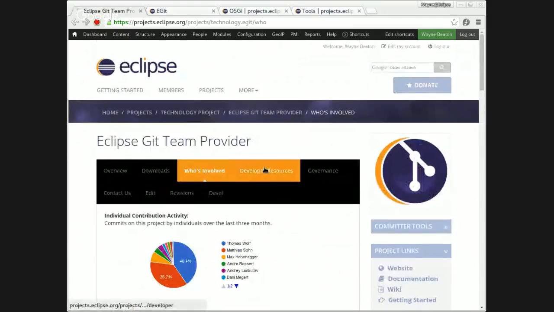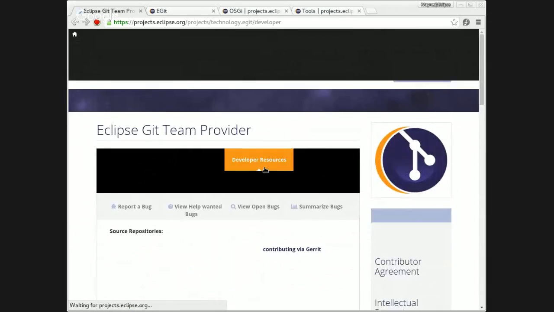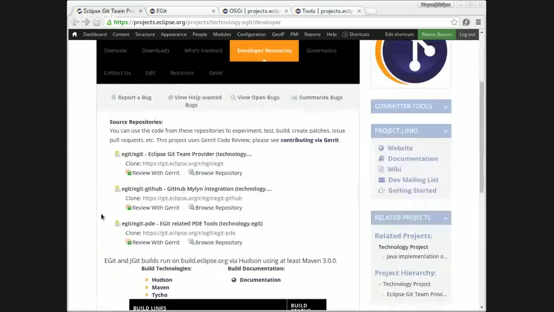If I look at the next page, developer resources, again, all of this information is provided by the project team. So the project team basically needs to specify where the repos are, and we will provide a listing of them. And there are handy links to get at all of the different repositories, and handy links to get the information needed to clone a repository. Really a project team just needs to say, here's where a repository is, and we look for the repository on our server.